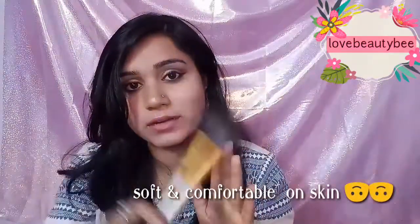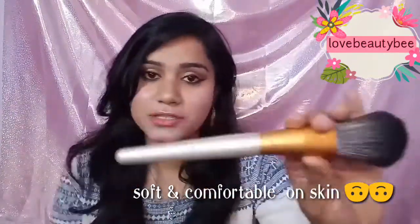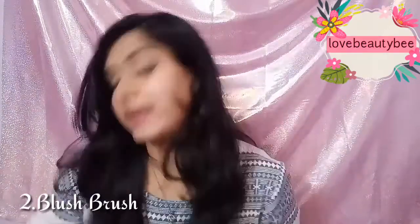It is not like anything else — it is soft, it is very comfortable. So yeah, it is the powder brush. I really like the flap because generally when we keep our brushes, the bristles can get ruined. But with Puna Store brushes, you can use the flap so that the bristles maintain their shape and stay clean.